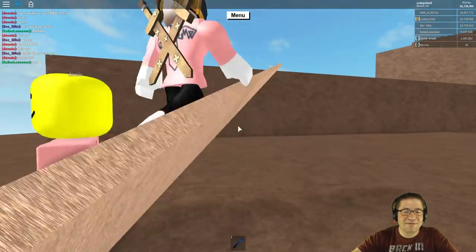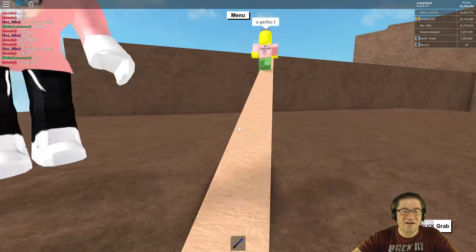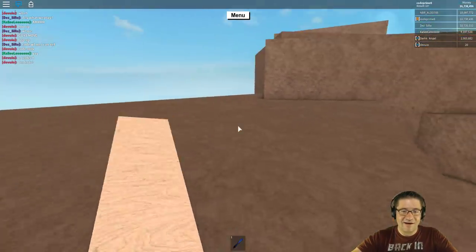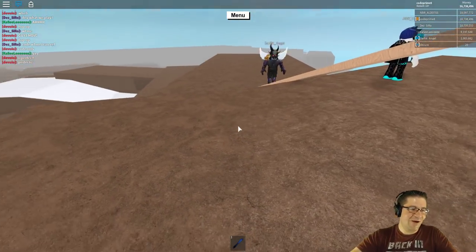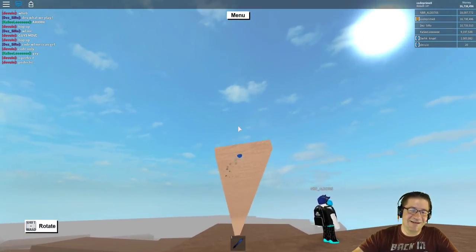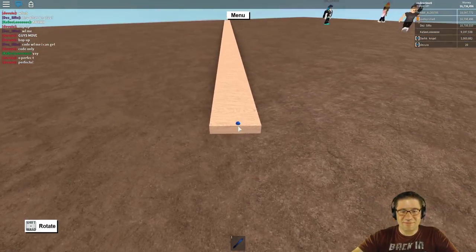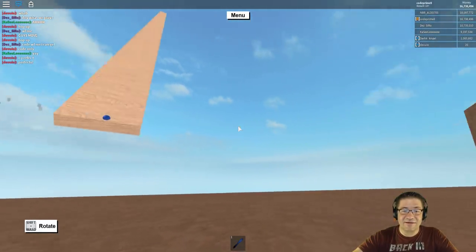Ta-da! Stop. Oh. One at a time, no jump. Or go two at a time, just don't jump. Perfecto! Oh, perfect! We did it just right. All calculated and planned. Perfect. I almost fell off the back end there.